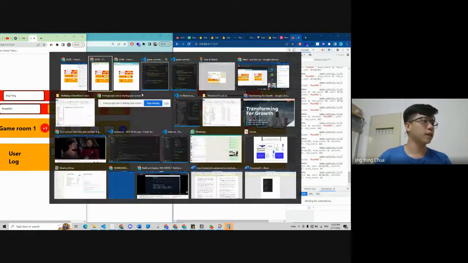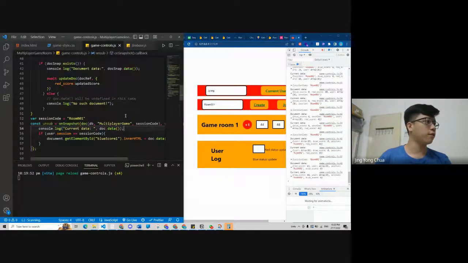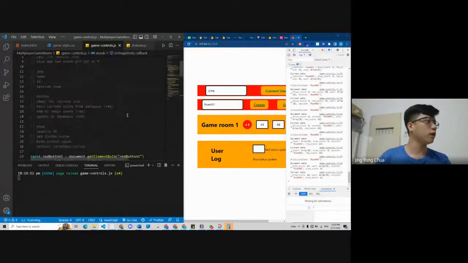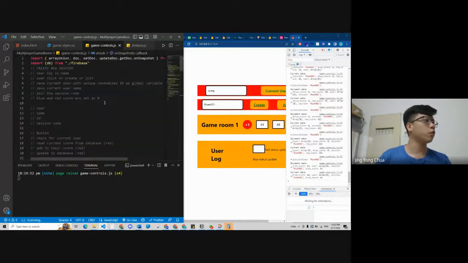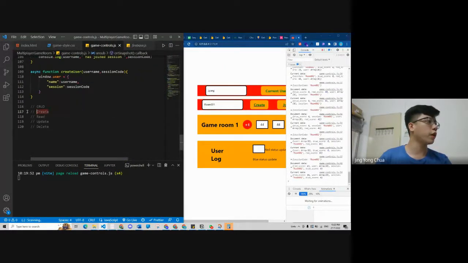So basically what we have covered is how to make a session room, create multiple session rooms based on the create function, and then how do we read from there? And after that, how do we update the particular session ID, the users, variables, codes, and all that?